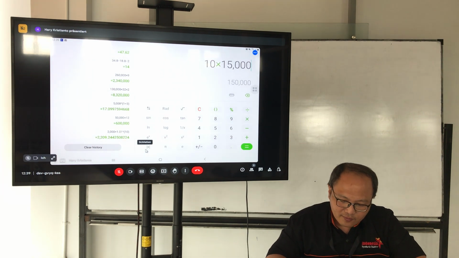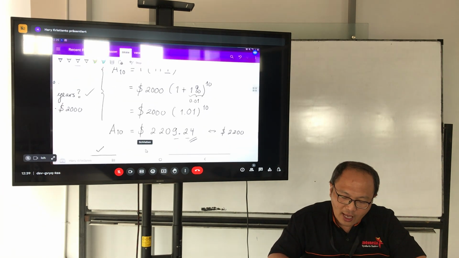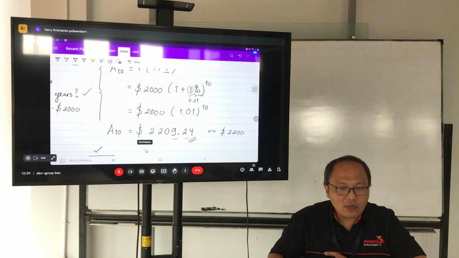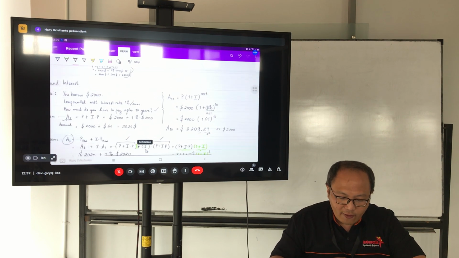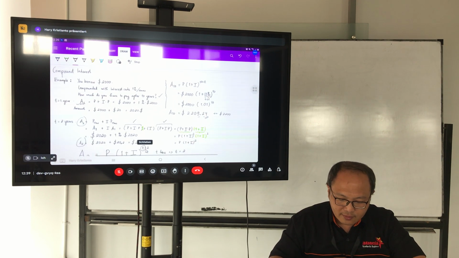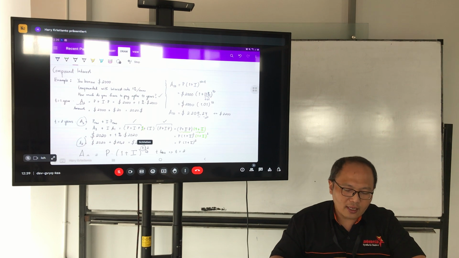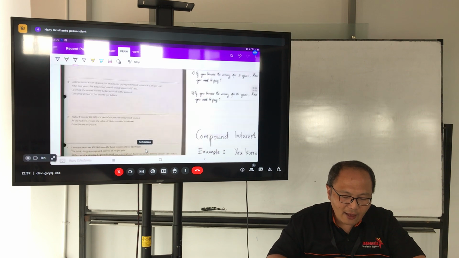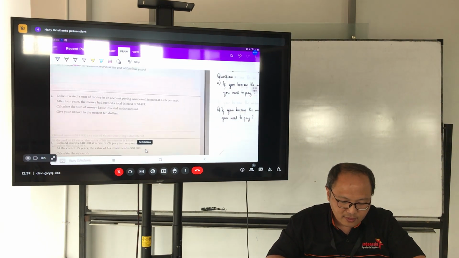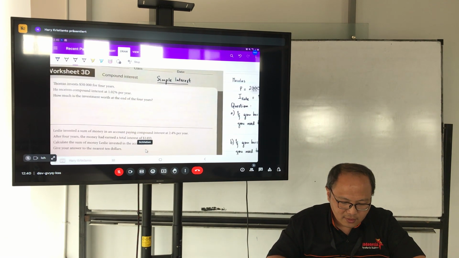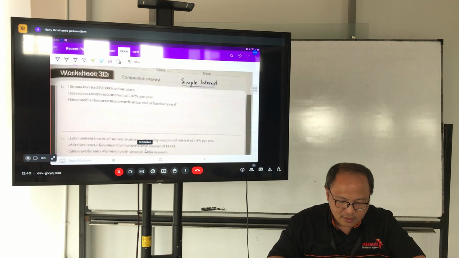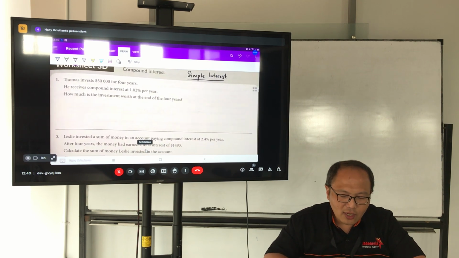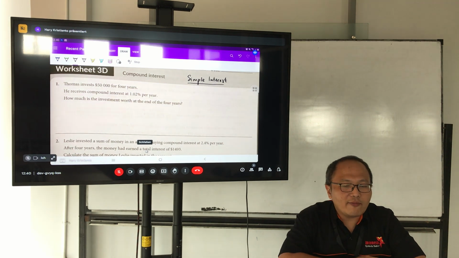But what if you have not 1%, you have 5%, or you have 50%, then it will be a big difference. Now, after this, do you want to screenshot everything? I already wrote everything down. Okay. Now, let's see the pages that I have sent you. Can you try number one, without my help first, okay?